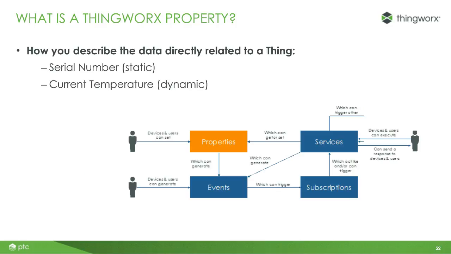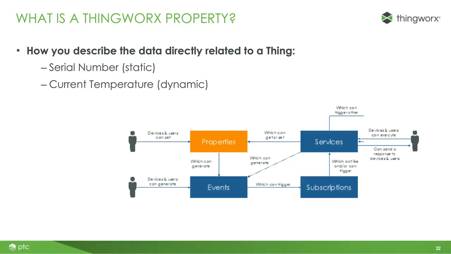So what is a ThingWorx property? Well, properties are likely the most straightforward out of all these elements, in that they're exactly what they seem to be, i.e. it's a set of physical properties that describe the object. For instance, a thing shape describing a battery, like we already mentioned, might have various properties including weight or capacity, voltage, amp hours, the brand, whatever. A thing template, or thing shape may have any number of properties defined, and each of those properties may be of several different data types, such as a string or a number, an integer, a Boolean, a location, a date and time, an image, and so forth and so on.